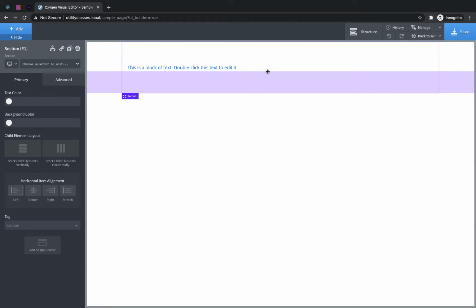One of the most common utility classes that I personally use is a box shadow class. That's because I like all of my box shadows across all of my elements to be very consistent on a site that I'm building. I like to use custom box shadows from a box shadow generator. So let's jump over here. I've already got it open.